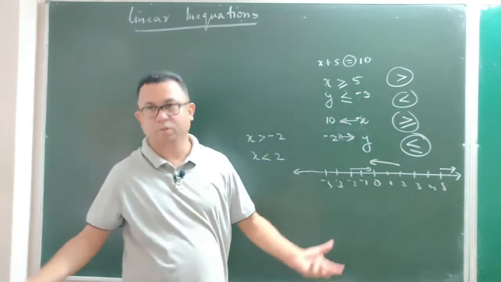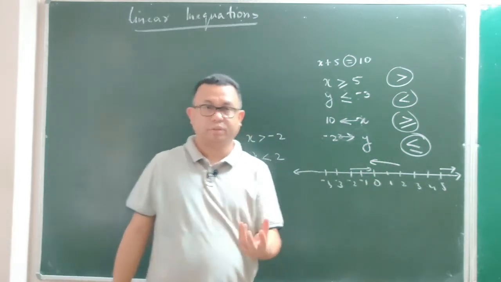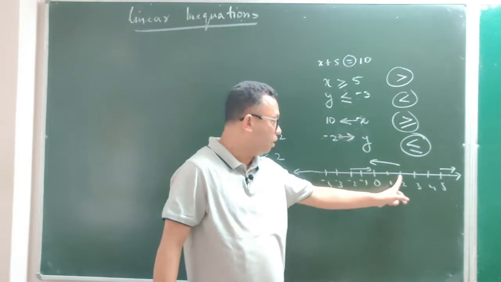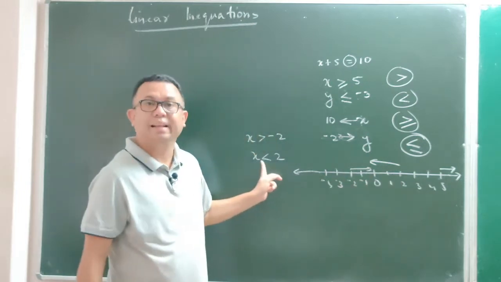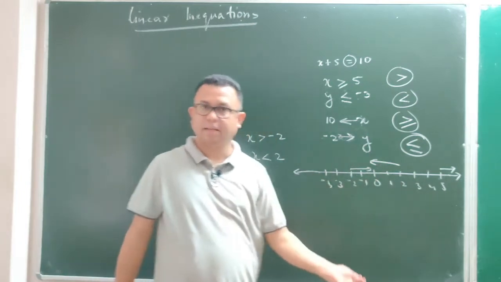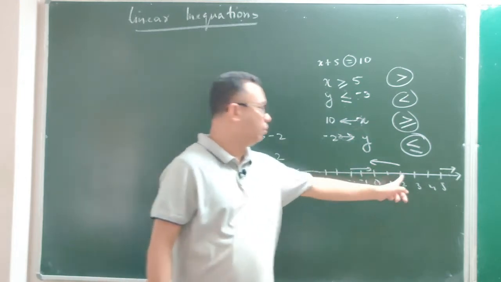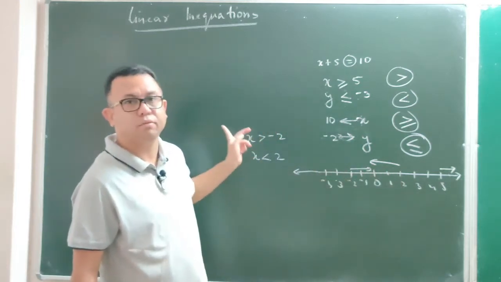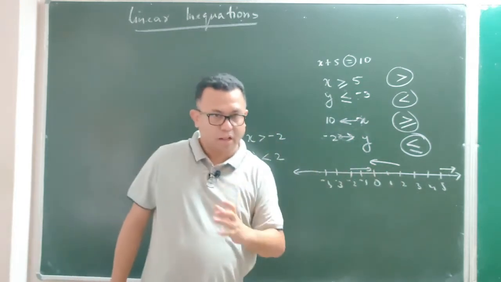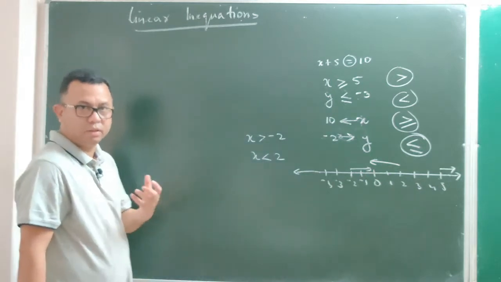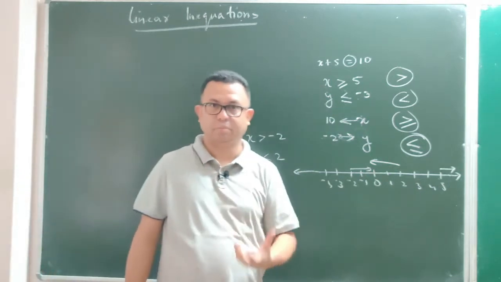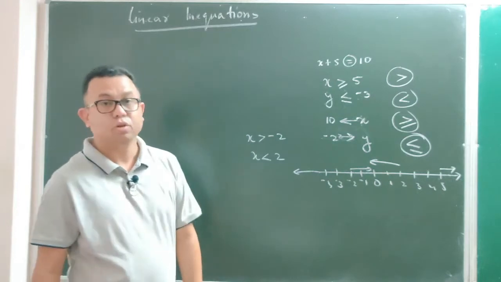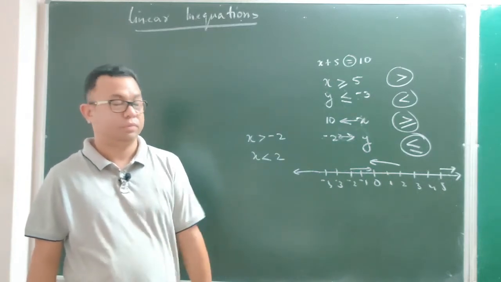That means, what are the numbers? What is the solution set? Solution set means answers. Then you have to see the numbers which are on the left side, because you have said less than. So less than is left side, greater than is right side. From 2 you have to see the numbers which are on the left side of 2. That is what will help you to track down the numbers in the solution set. Again I am repeating, solution set means the answer. That will be very easy for you to plot.